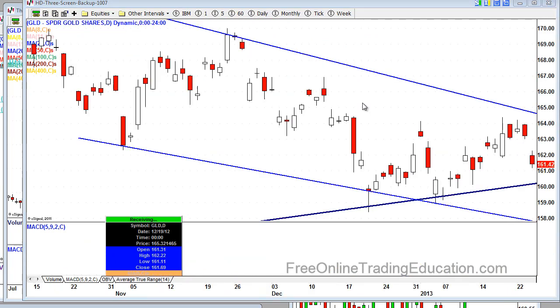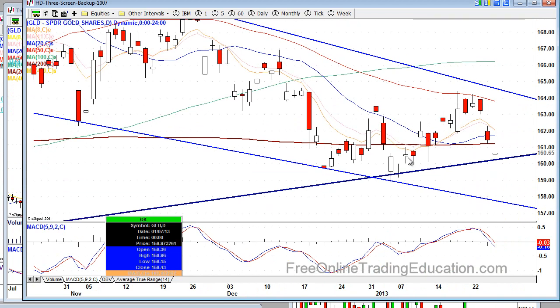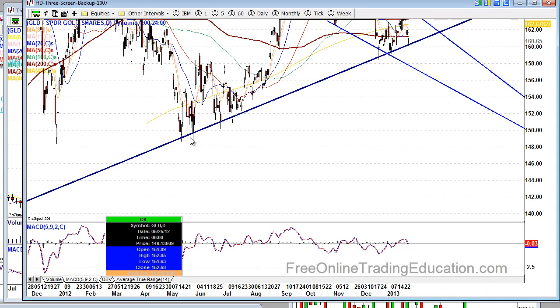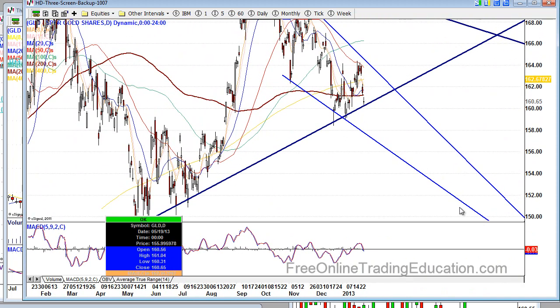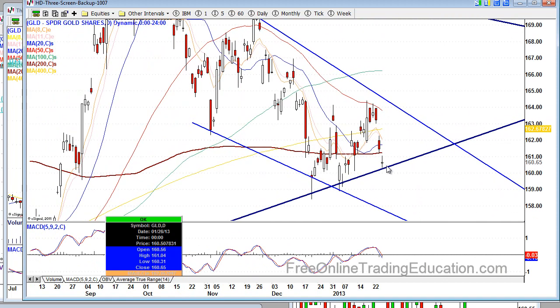All right, let's take a look at gold. For you gold bugs out there, what's interesting with gold here, it could be a buying opportunity. You see this big run, hit the 50-day moving average. We're now down at a major trend line. This goes back to 2011 here. And this is on a daily chart, 2011. Down, and now we're over here in 2012 time. And now we're here, 2013, and this area is a support area. So I expect there to be buying taking place here sometime fairly soon.